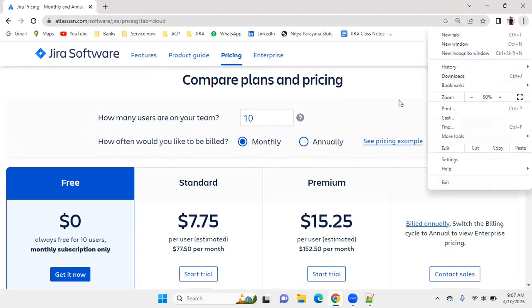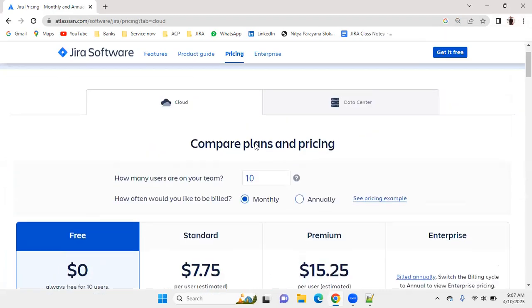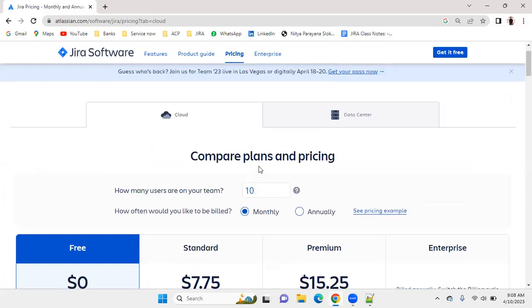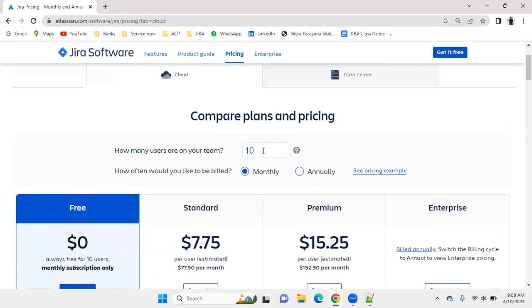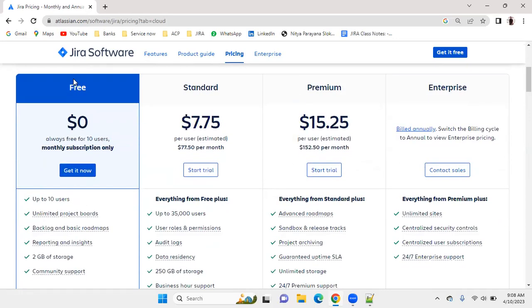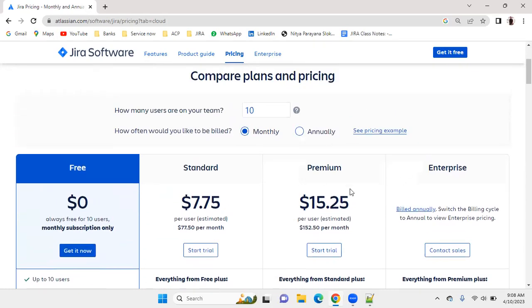The next one: in cloud we also have different types. First is free. Whenever your organization has up to 10 users, you can use it free. But with more than 10 users, you definitely need to go with one of these, like standard, premium or enterprise. When do we use free?